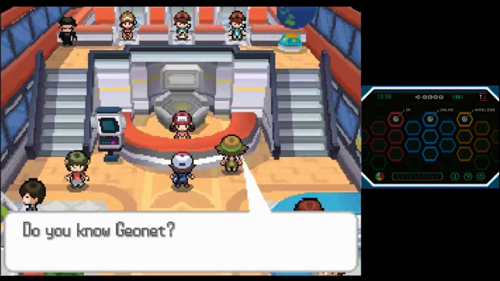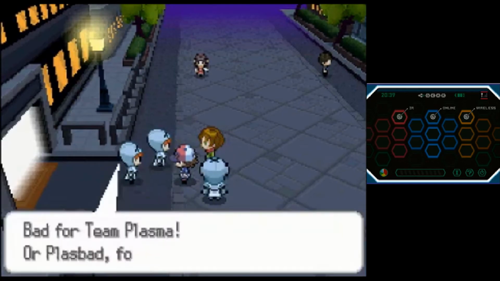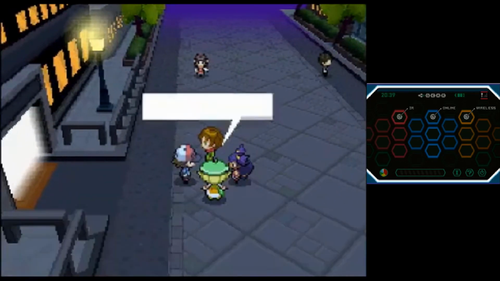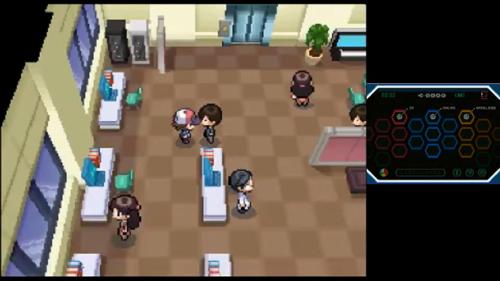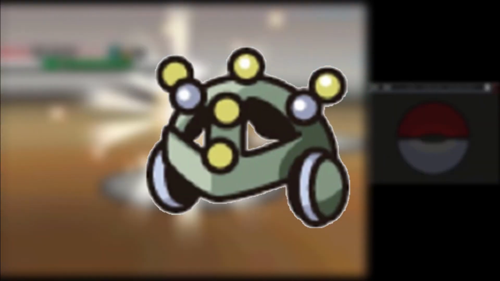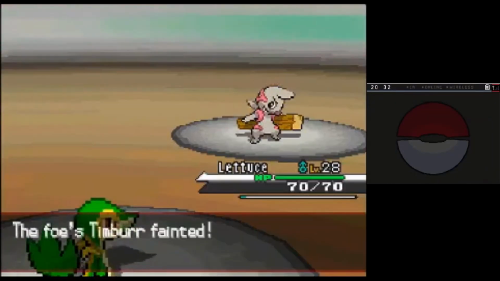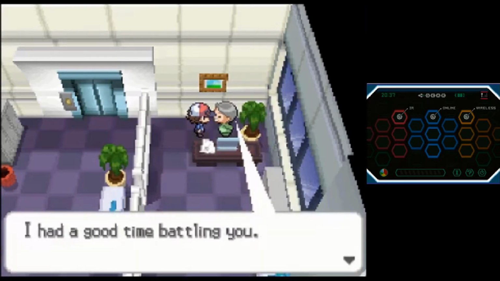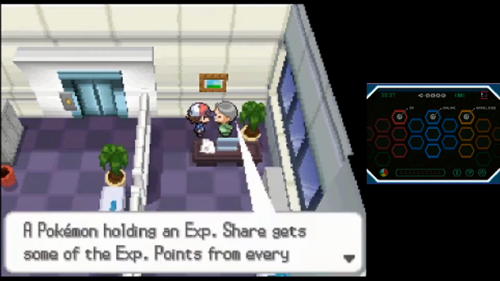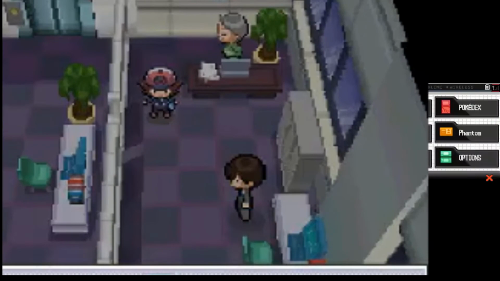Now it's time to take on the third gym. Well, after we take care of some more Team Plasma stuff, of course. After that, we head into the building and fight all the trainers in order to get the Experience Share, an item that we're all familiar with, helps a lot with grinding. So we beat about 100 trainers, and at last we get the Experience Share, making our life much easier.